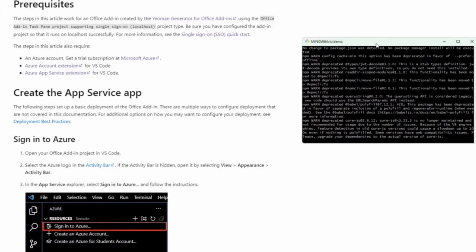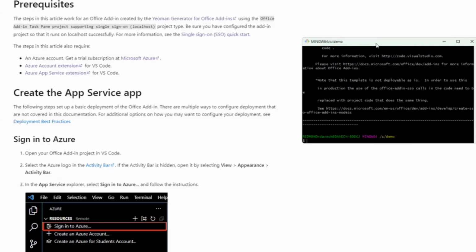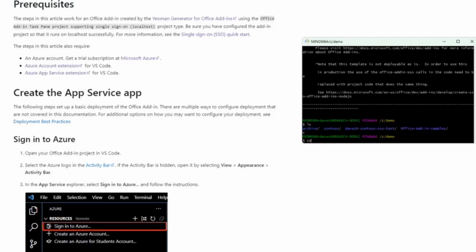And speaking of npm install, while this is running, there's kind of an interesting decision you have to make. When you deploy, do you want to run npm install in the Azure App Service, or do you want to just upload the node modules folder from localhost? I'm not sure if anyone has a preference on that. I do know that if you go and set up continuous integration in various paths, there are mechanisms to deal with that. In this article, I just run the npm install on the server, but you can always change that.